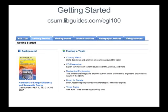I really feel like we need to compete with Wikipedia on this. I feel like they need to be at least close to being as convenient as Wikipedia. And so I would describe the ones that I thought were appropriate for that section, explicitly comparing them to Wikipedia, and explicitly telling them how they might be similar to what they were familiar with and maybe a little different, and of course, more authoritative and written by professionals. The students spent about half the class exploring their topic, and I would work with them individually, and then at the end of the class, we debriefed.